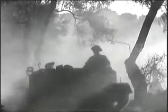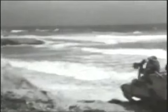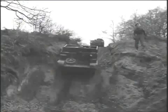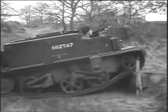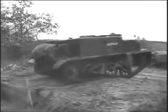By 1938, and with 0.35 inches of armor, the Universal Carrier had acquired a nickname after the .303 machine gun it carried. Most Brits call it the Bren gun carrier after the weapon system which it carried, but it also carried things like the Boys anti-tank rifle and could pull trailers and things like 6-pounder anti-tank weapons. So I think that the Bren carrier is a typical example of British ingenuity in that period at the end of the 1930s when there was no money to rearm.